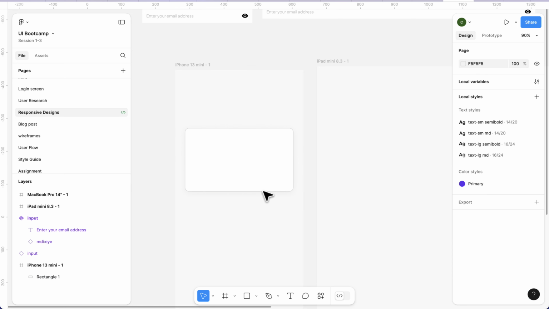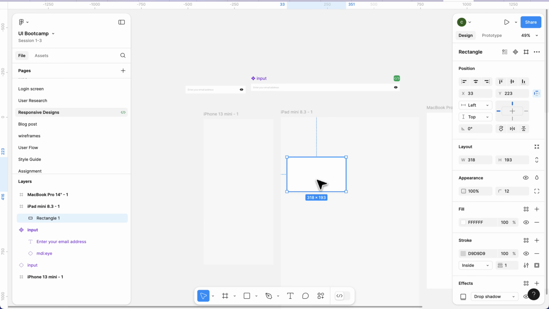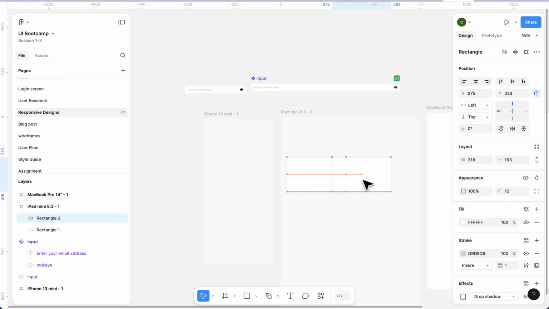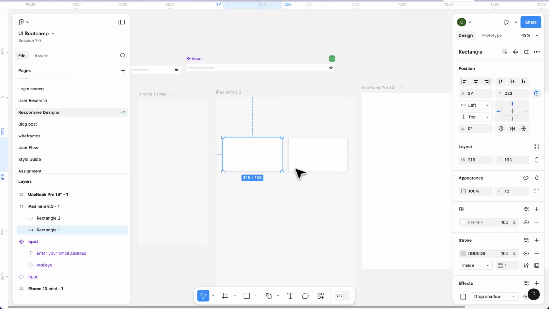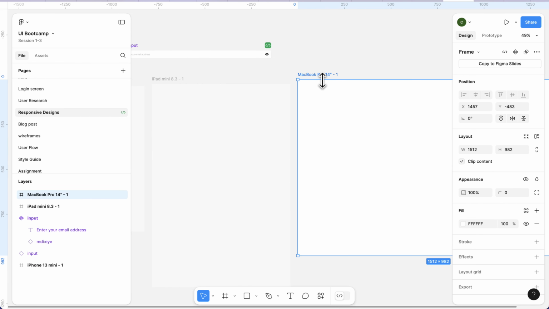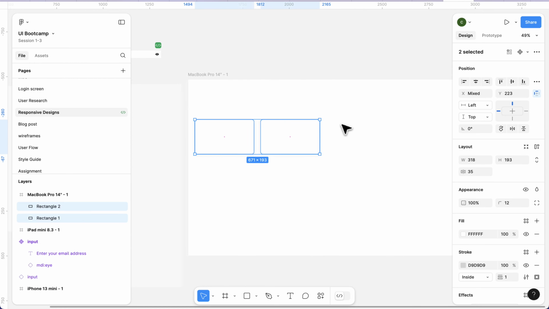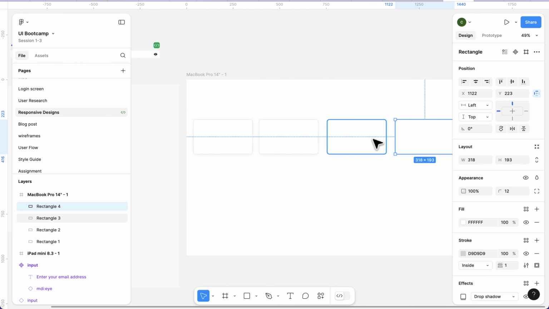So let's say this is our particular design, and on mobile we want this to be just one column, and I'll drag this to tablets. On tablets, I'll just duplicate this. We want this to be just 2 lines, even if you're having more than 2. But on the desktop now, I'll just grab this, Command X to cut, or Control X. So on desktop, we want this to be 4. Let's say something like this.